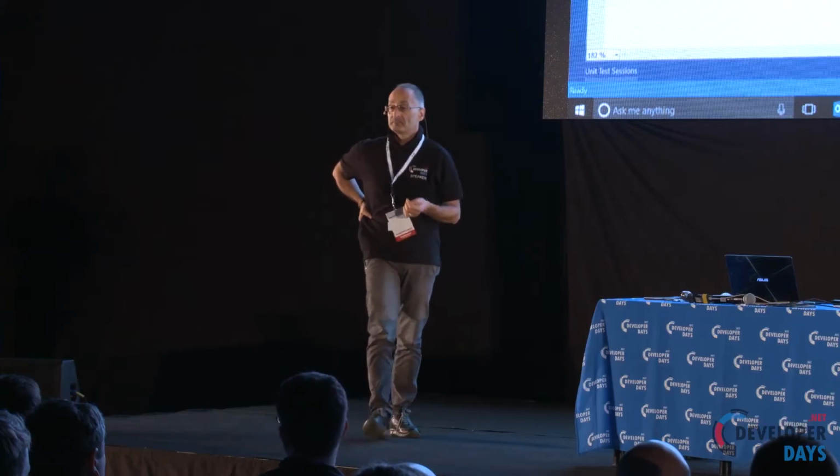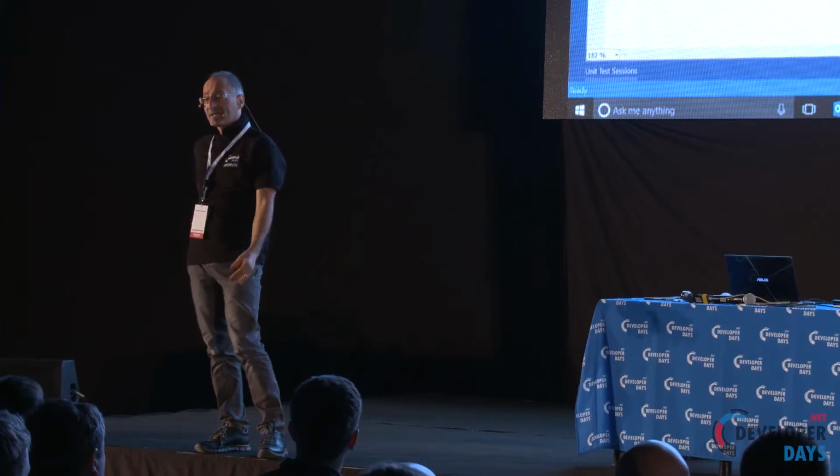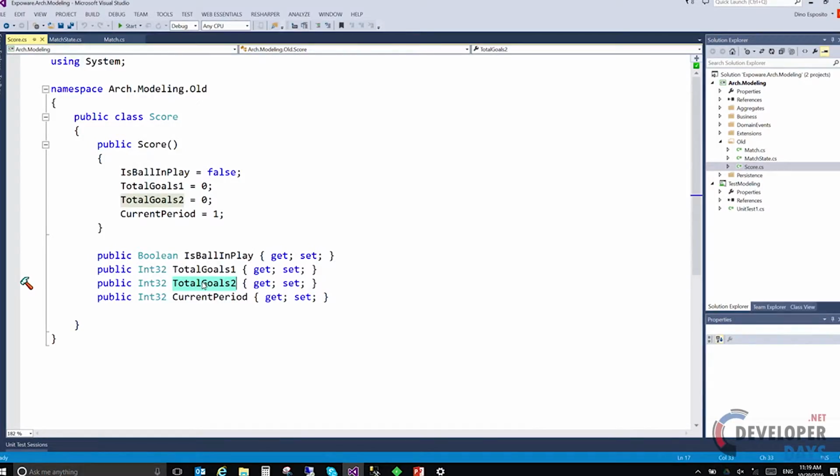But there is more. Let's say we can find a way to cap the integer for total goals 1 and 2. Even if we restrict the type, it's still an issue. Because as long as we leave that to be just a public property with a public setter, or even if we put a setter method as a separate entity with some logic inside, it's still about free setting of the property.